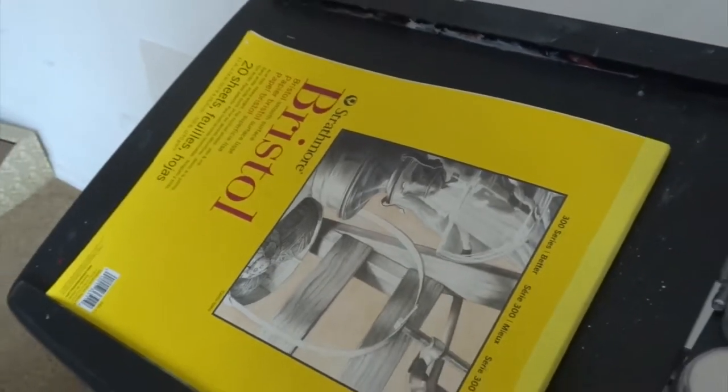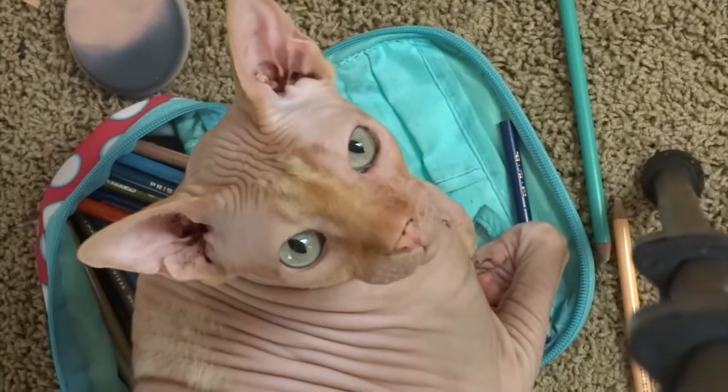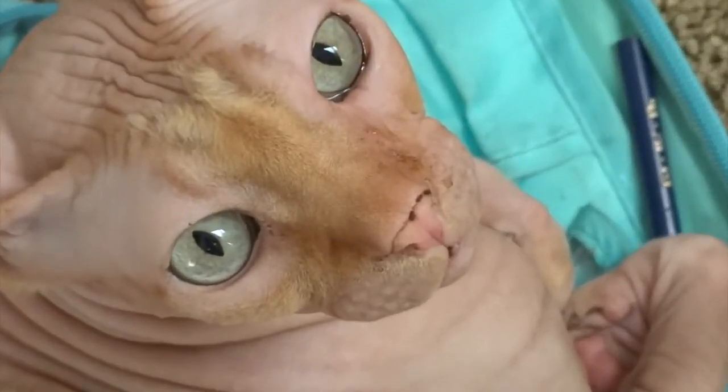So today we're going to be using smooth bristle paper and Prismacolor colored pencils, but without the cat, obviously. And these are the pencils that we're going to be using in this video.